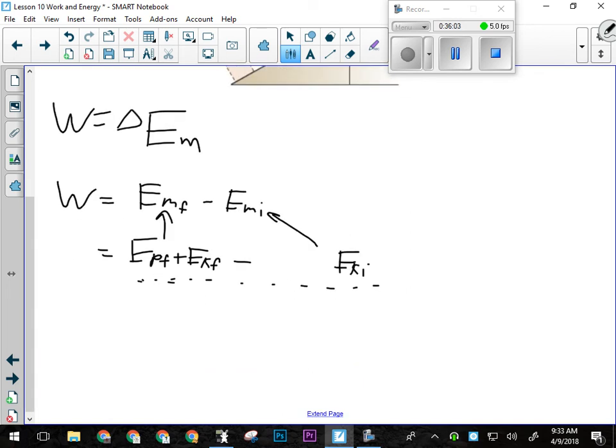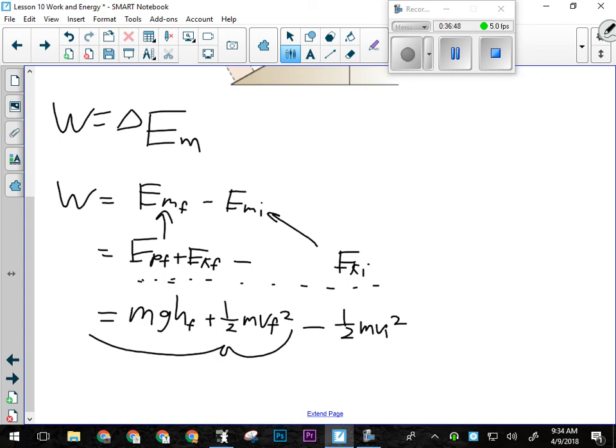Do I have formulas for potential and kinetic energy? We learned them back in Science 10. I can calculate potential energy by going m times g times h. And this will be the final height. In this question, that's 0.850 meters. Then I'm going to add the final kinetic energy. Kinetic energy is 1/2 m v_f squared, my final speed at the top of the ramp. I'm going to subtract from that the energy I had at the bottom of the ramp, 1/2 m v_i squared.